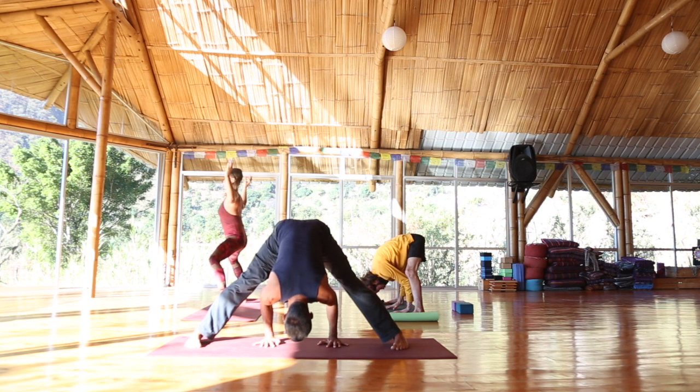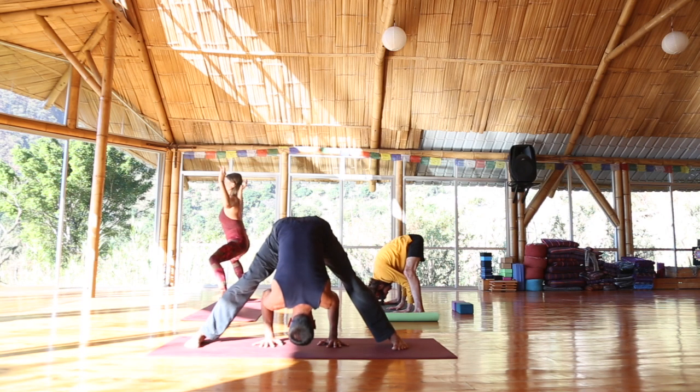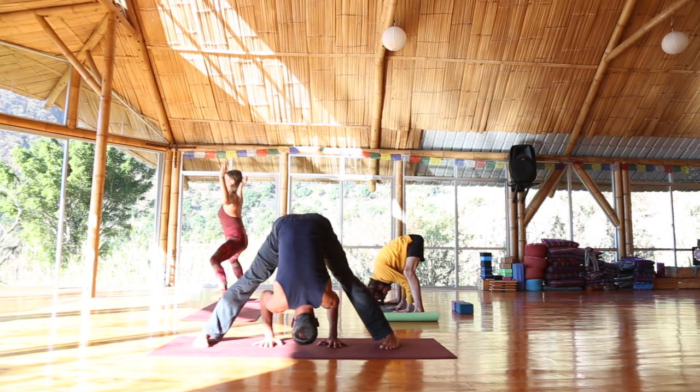really press the head down towards the ground. Press the head, it does not have to touch. We're working towards it, mine touched, so I narrow my stance. So the place where it's not exactly touching, because now I have what to work towards. Stay here a few more breaths.